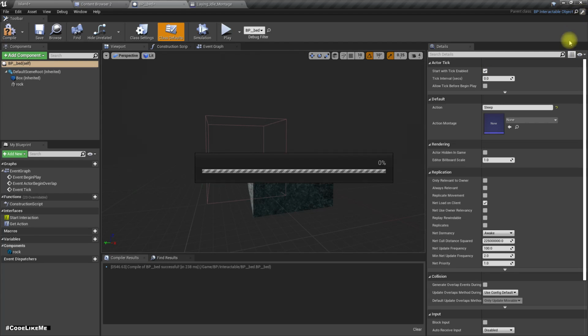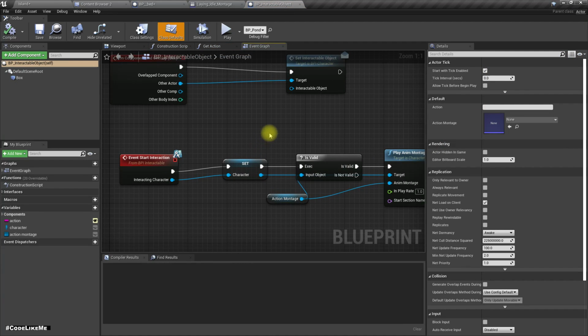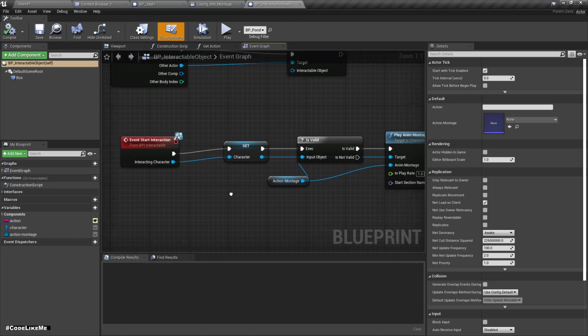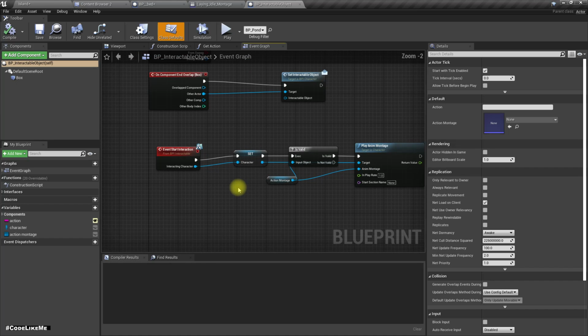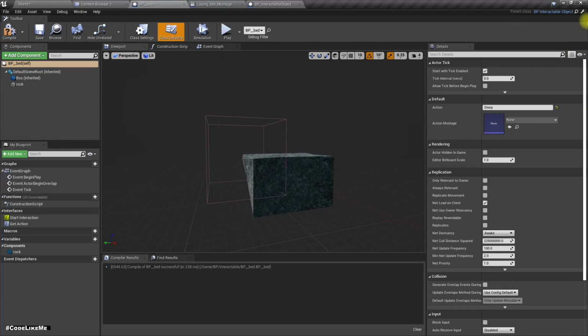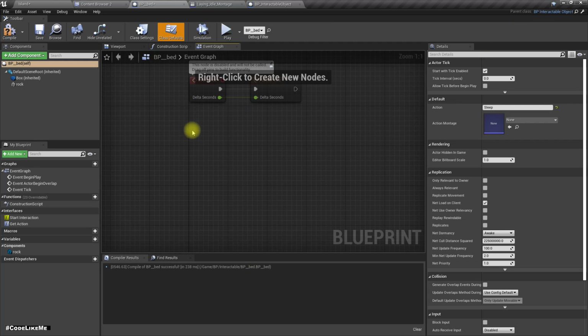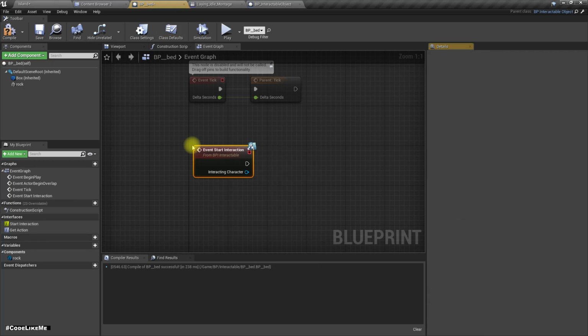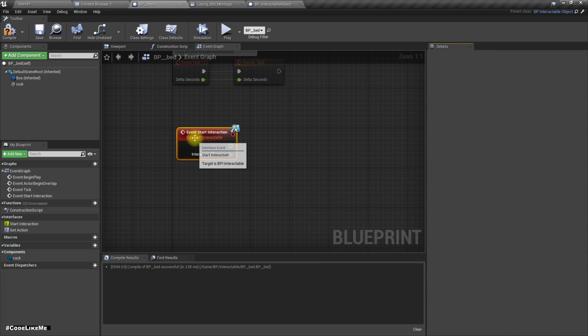So now here, if you go to the parent class, the parent BP interactable object, here we have this start interaction function. This is the function that will be called when I press E to start interaction. As this is a child class of that class, I'm going to override that start interaction function like this.